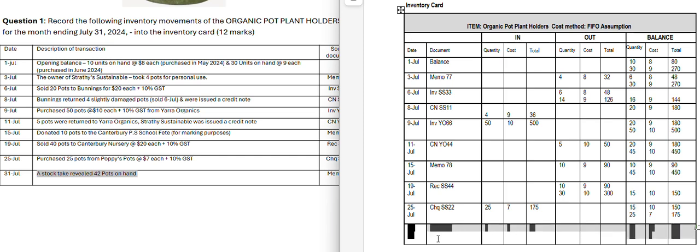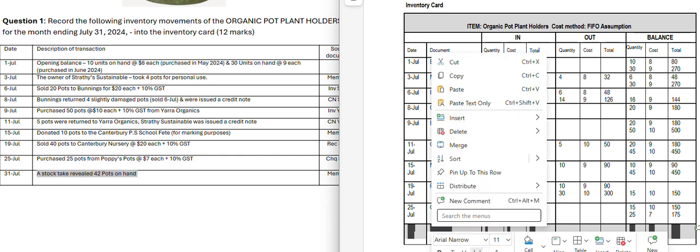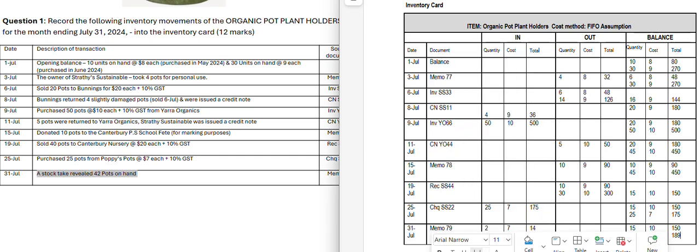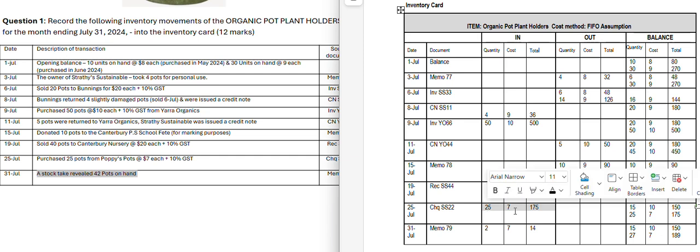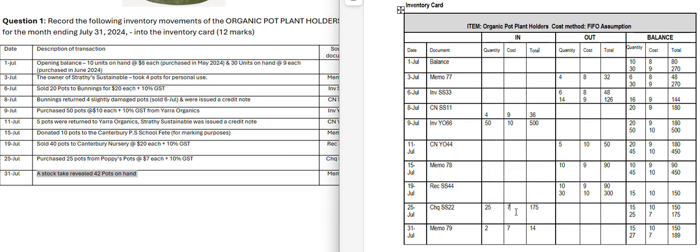So how do we manage this? Well, we need to use the FIFO assumption. Now, or I should say FIFO convention. So what we do here is with a gain, a bit like what we did with that sales return, we go to the most recent in value, which was $7. So again, it's an assumption. And the reason why we use this assumption is so that we're consistent from one period to the next.